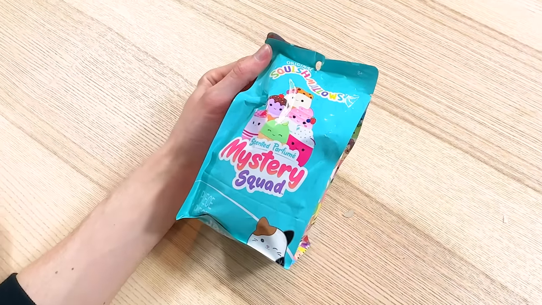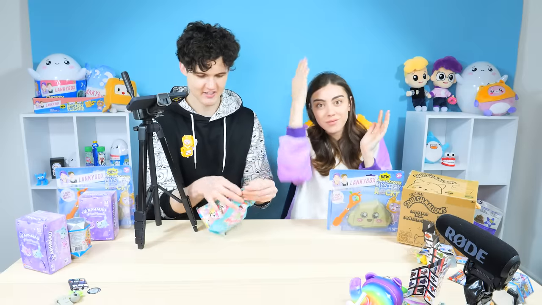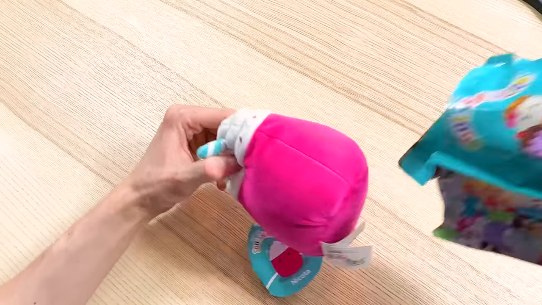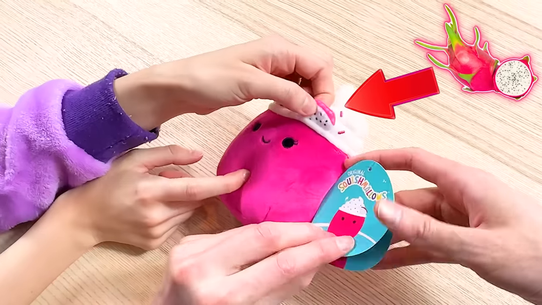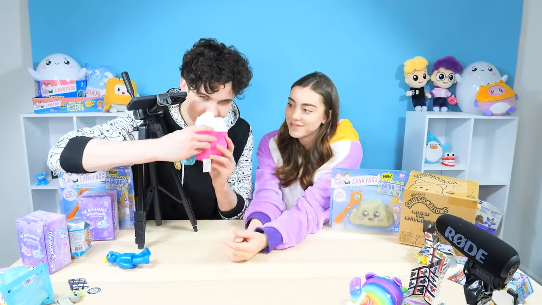So this is a Squishmallow mystery squish. It's scented, guys. So we got to figure out what scent this actually is. I'm so excited to sniff it. Me too. Wait, I can see it. That's so cute. Whoa. What's the name? Nakata? I think it's like a guava. A dragon fruit. Oh, dragon fruit. I think you're right. We gotta smell it. That smells so good.